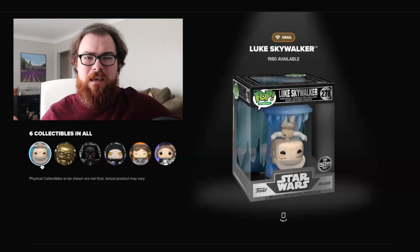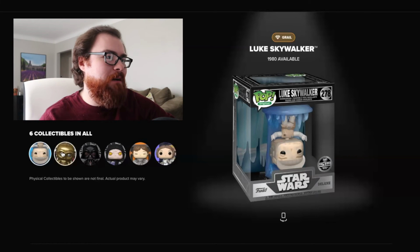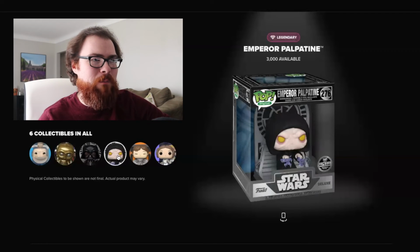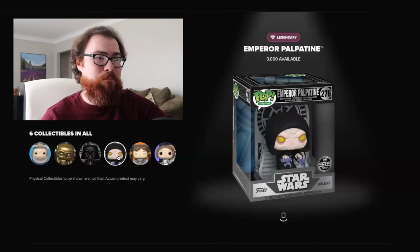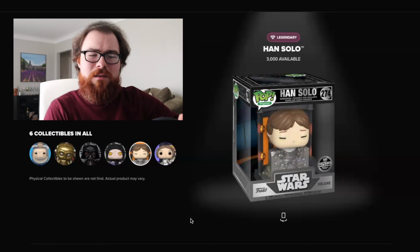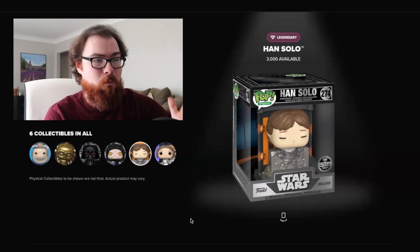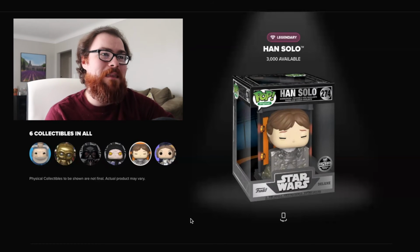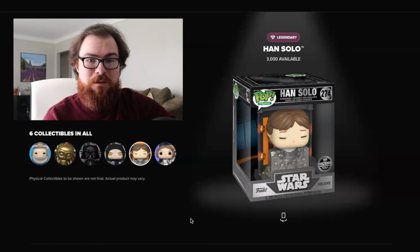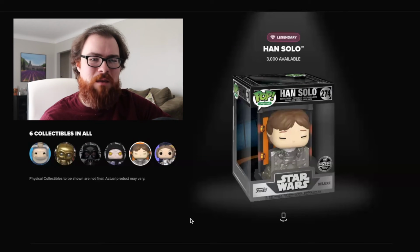You've only had it with like the OG Wampa pop, where the Luke is upside down in the box. The C-3PO is a little meh, Darth Vader is meh, and then I guess also Emperor Palpatine, because you can get the separate pops without getting a deluxe form in the NFTs. But this one is significantly different from the Han Solo in Carbonite pop, to where you might actually want to get this. I don't know, every time I feel like I say a pop is the best one, it ends up being the cheapest. I don't know why, and whatever I feel like is my least favorite ends up being the most expensive.